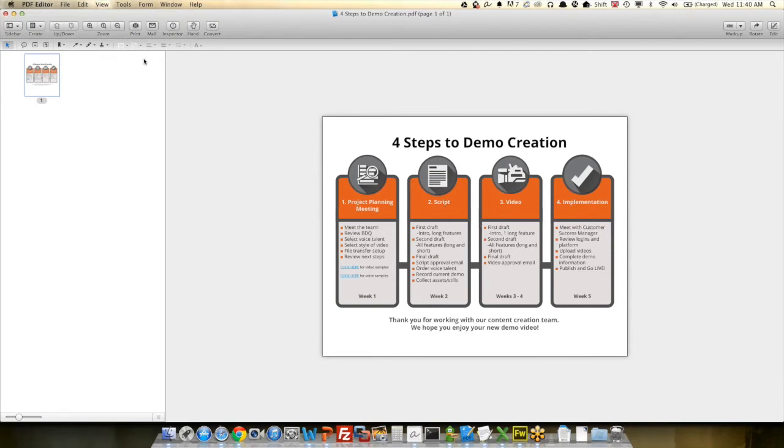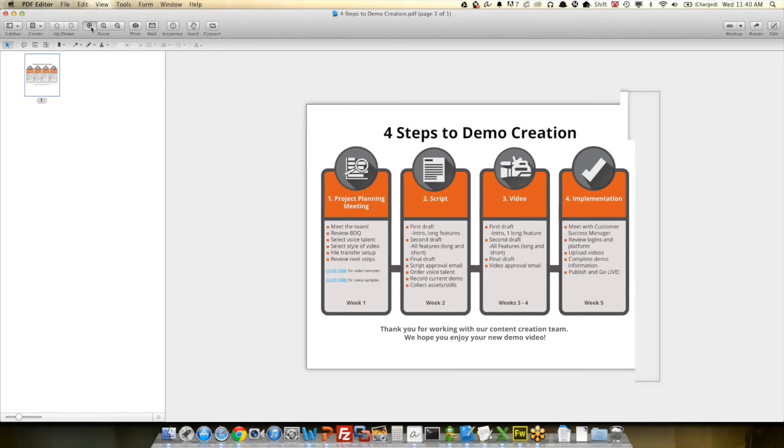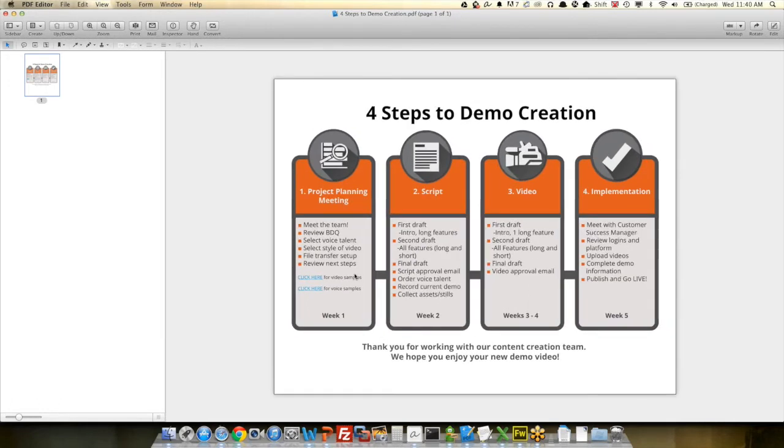So we have a project planning meeting with you. Let me just zoom in a little bit to make sure it's easy to see. Project planning meeting, where we go over messaging and all kinds of things to help you plan for the demo effectively. We build out a script based on a recording of your own demo. So you have your best demoer demo to us, essentially, and we have that recorded. And we use that as the basis of writing the script out. Of course, you get to review these elements at each stage. Then we build out the video elements, and then we get into implementation. But of course, at each stage, you're going through a revision process.